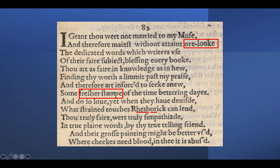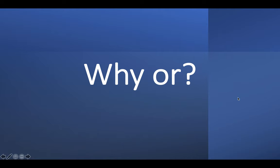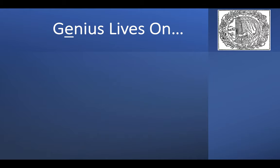And I love this fresher stamp. Again, the stamp of the printer. And probably my second favourite or words, if not my favourite words, is this rhetoric, which has both your or and your heth in. Now, that's brilliant for the genius that I hope will always live on, if you know also why or. This is just brilliant. I physically had to applaud when I realised this, because this was just remarkable genius, which deserves to live on. Well, what is your or?